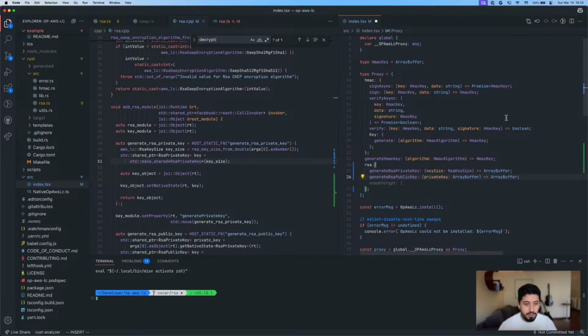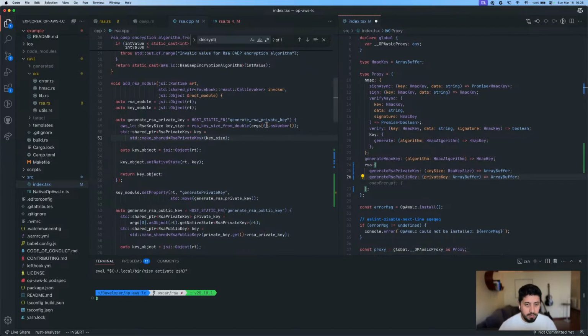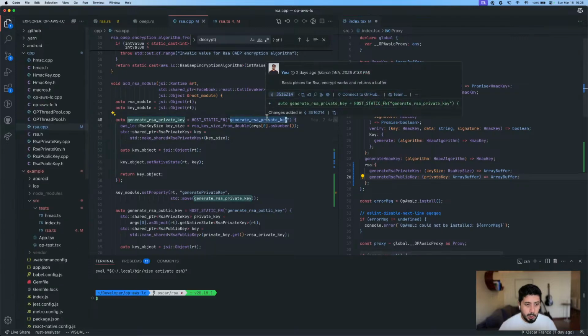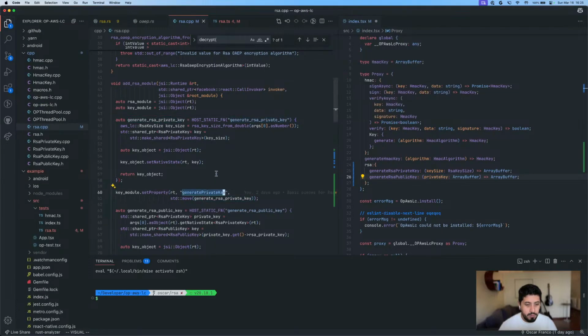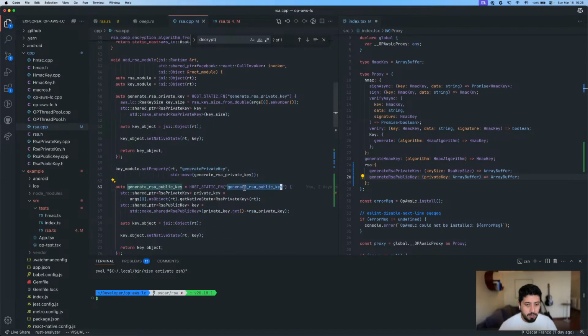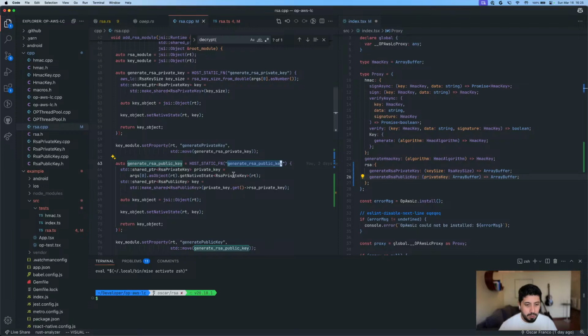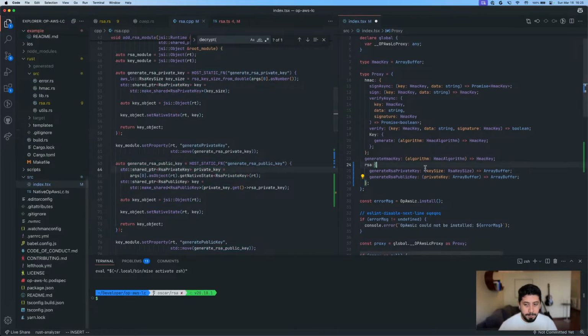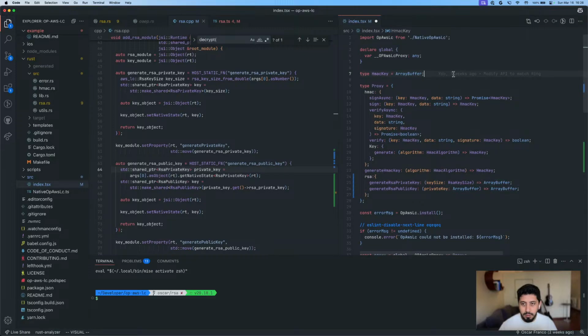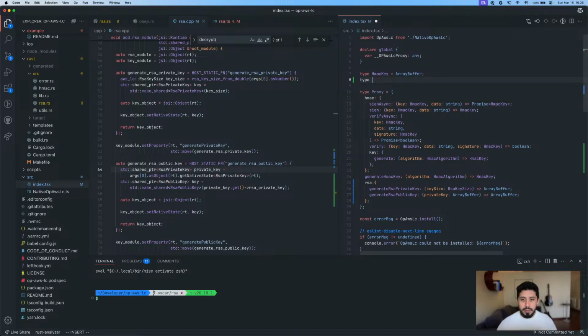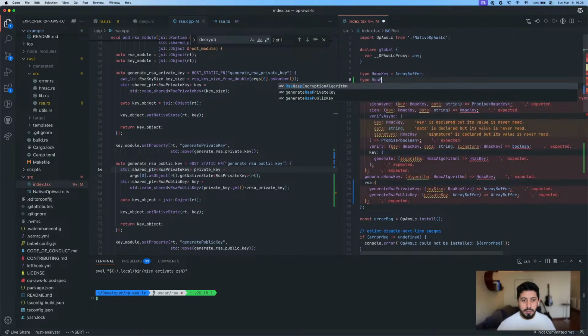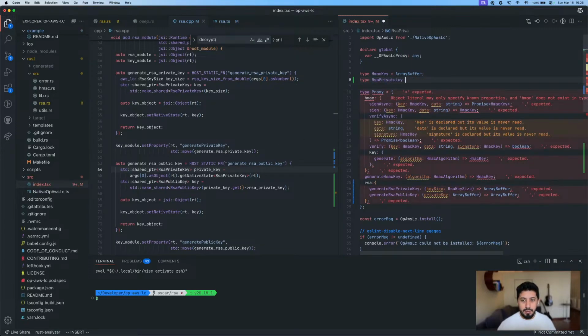The public key: generate private key, that's one, and then generate public key, and this will return an RSA private key.